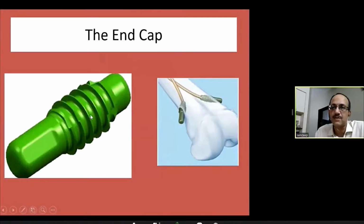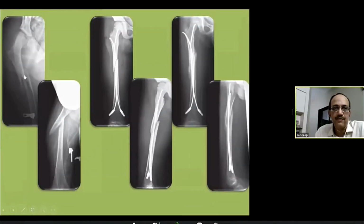AO provides these end caps. These are threaded, diameter-specific caps which can be used to plug or block your nail at the entry point so that it doesn't back off, and it gives a more secure fixation like an interlocking screw so that the length is maintained. This is an example of a long spiral fracture here. Again, use of two nails, a nice spindle here, but perfect use of an end cap so that this cannot back off. Because it cannot back off, the length is maintained and it goes on to a satisfactory callus. So end caps will give you length stability.